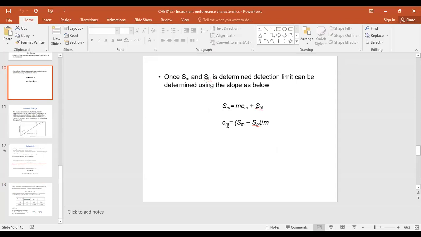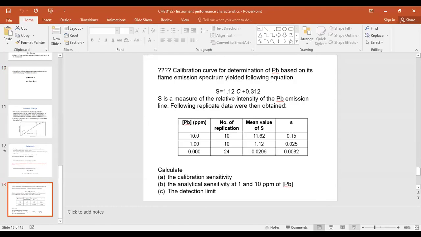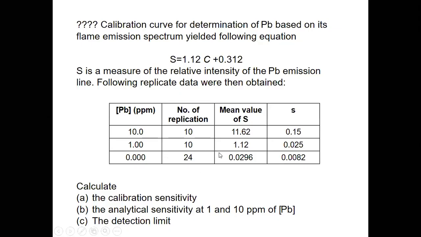Then we have to calculate the concentration. Once we know the signal at the detection limit, we have to calculate the concentration. So use that equation. We know this one, and this has been given, and slope has been given. So here the calculated value minus the signal of the blank divided by the slope. Then it will give you the detection limit concentration. So you can find the detection limit. So it's really easy. So that's how we can calculate all the sensitivities and detection limits.